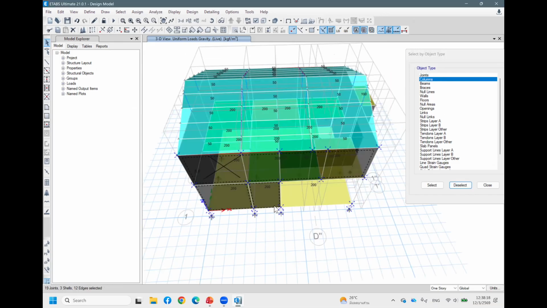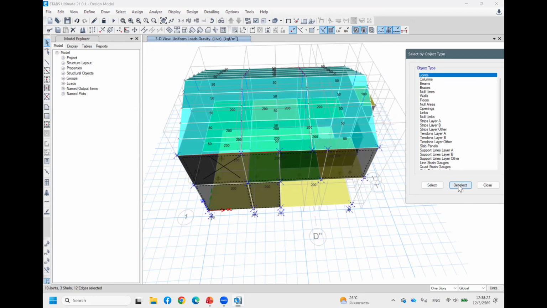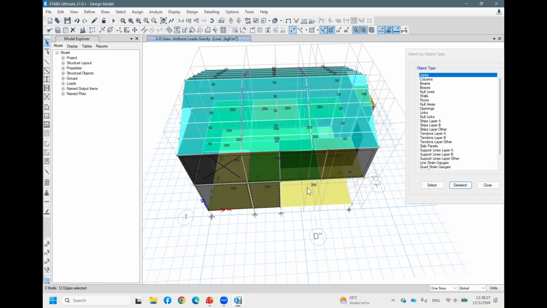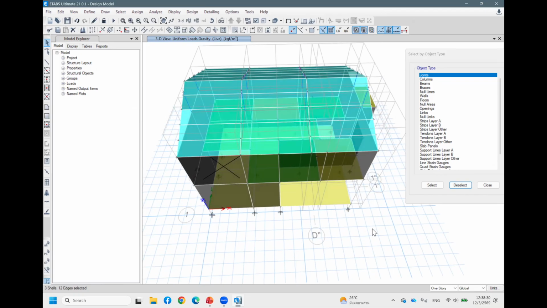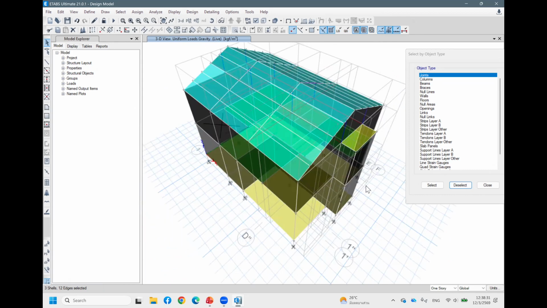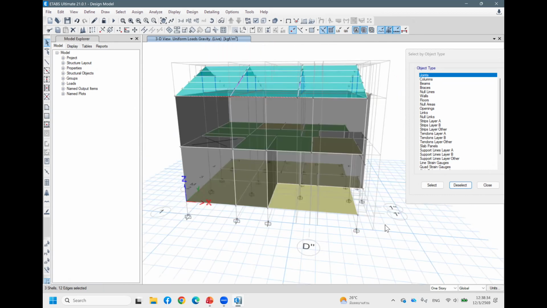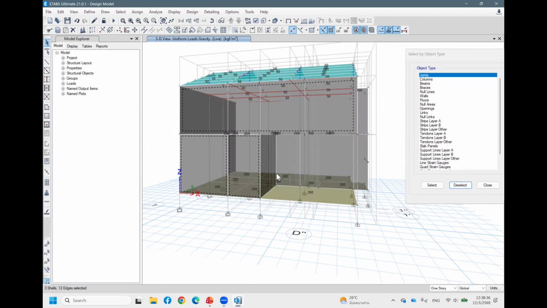So now only the shell is selected, and also this side should be inside. Okay, inside. Let's go to elevation.